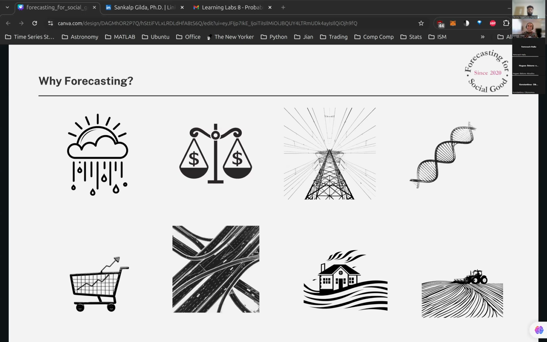The key takeaway is that the sheer diversity of these applications is just mind-blowing. Forecasting isn't one field or any one industry. It's a versatile tool that's applied across numerous sectors of our society. This wide range of applications underscores a fundamental point: forecasting is essential for planning and decision-making in almost every aspect of our lives. Over the next few slides, I'll delve deeper into each of these domains. But for now, I want you to appreciate the breadth of forecasting's impact.